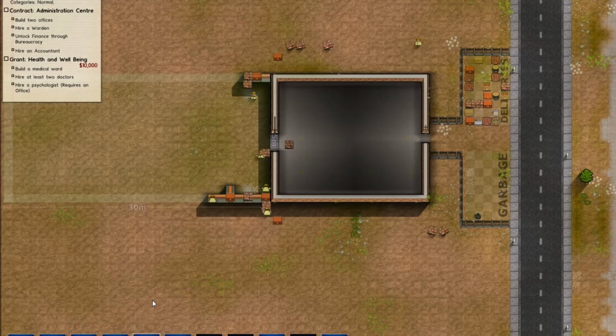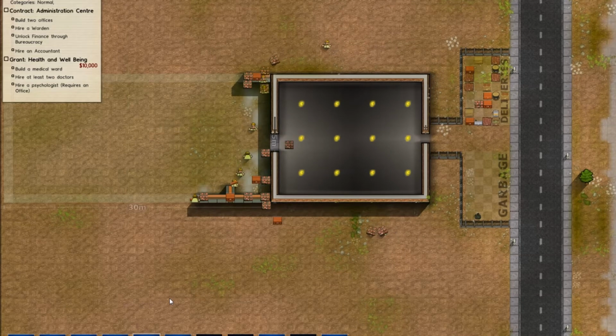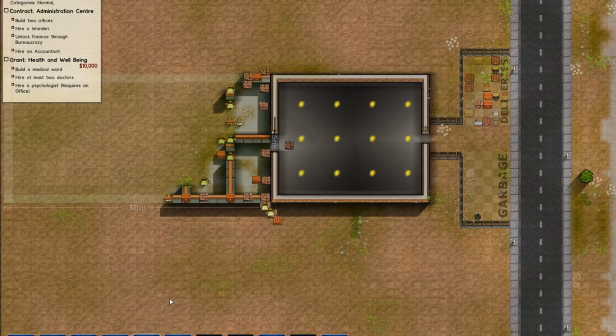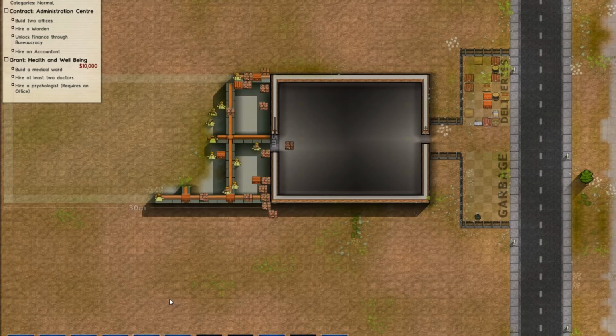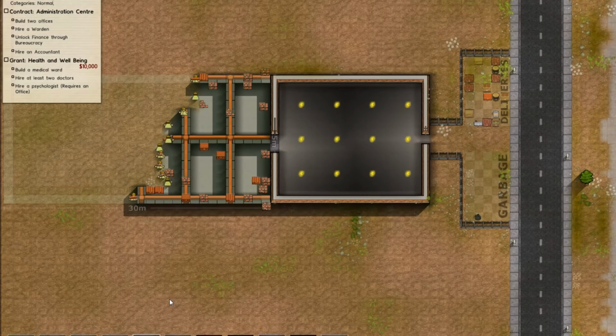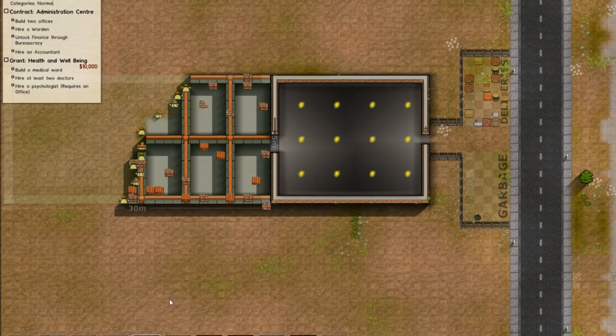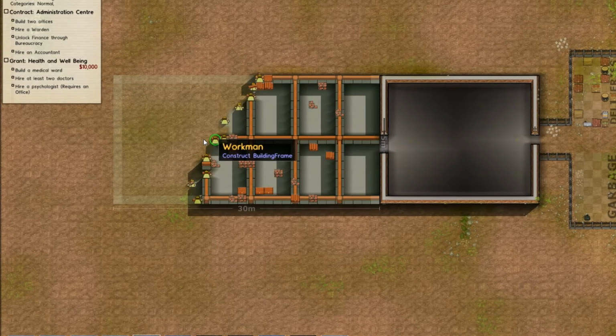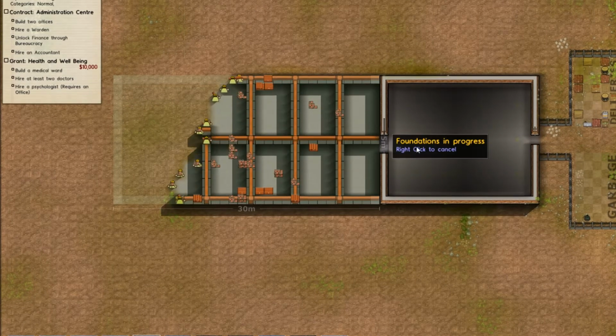Let's think what other sort of items we need. We obviously need jail cells, which we're going to have in a minute, but we also need other things, like the showers, which need plumbing, and a kitchen, which needs electricity, cookers, fridges, sinks, and a chef obviously. So they're getting it done much quicker now, because we got the extra staff in there.